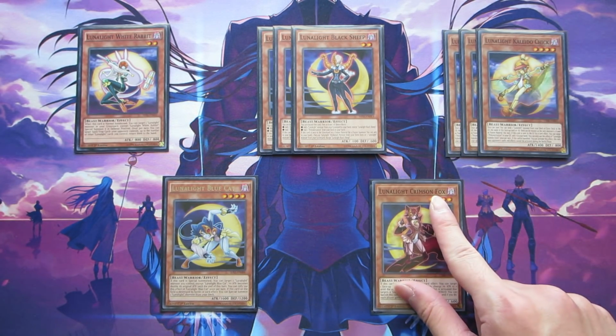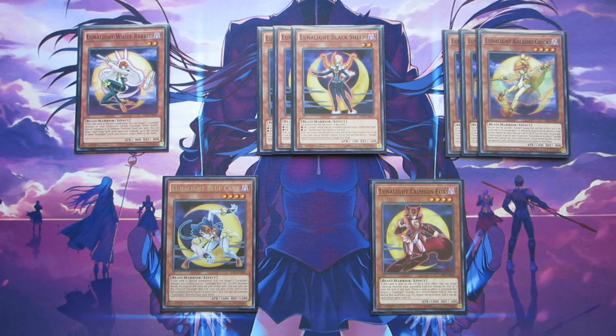Now, the one-of cards that I play that Kaleido Chick sends to the graveyard are going to be 1 copy of Blue Cat and 1 copy of Crimson Fox. Blue Cat is not really needed at more than 1 because you don't really rely on her floating effect that much in this build. This build is really good at setting up a first turn defensive field if you open up with the proper combos. So that's why there's only 1 copy of Blue Cat. She's just there so you can Monster Reborn or Foolish Burial her back from the graveyard, double the attack of one of your fusions, and then swing for game.